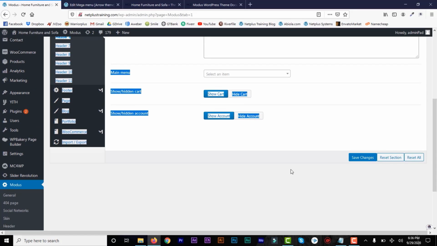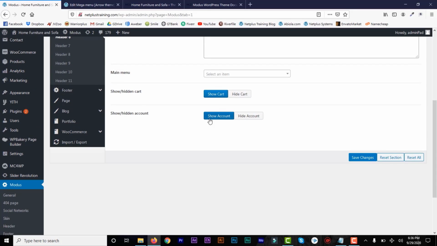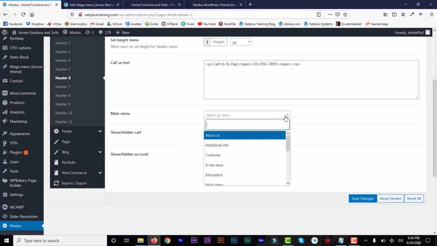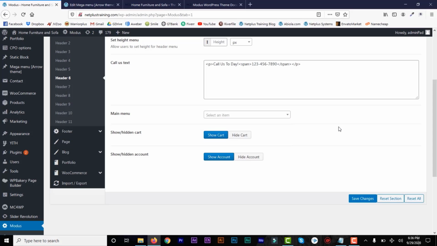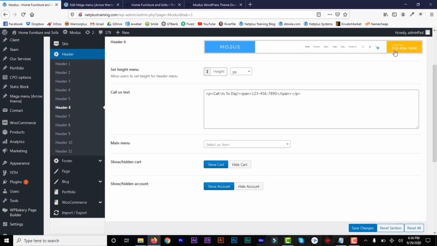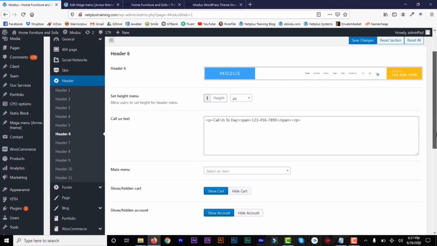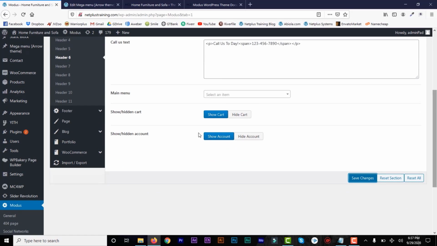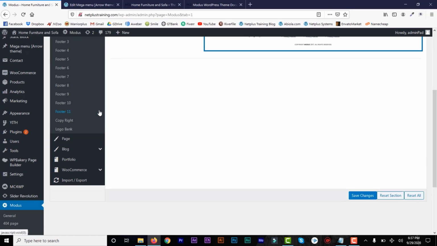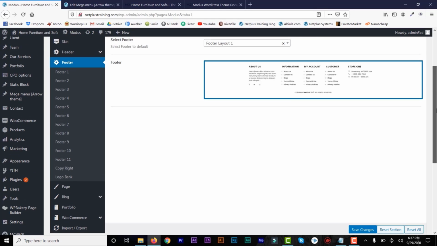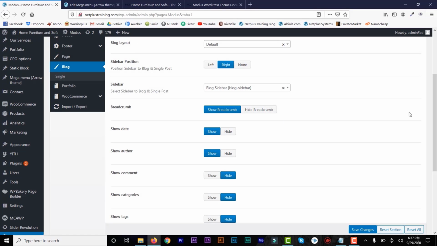So, just look at all the settings on each tab, and you can see color, text, about us, the main menu, and just change your phone number, which is up here, change it. So you can always change the details, and you update, and the header will be done. So the footer also has these different styles of footer. So you can always use it.